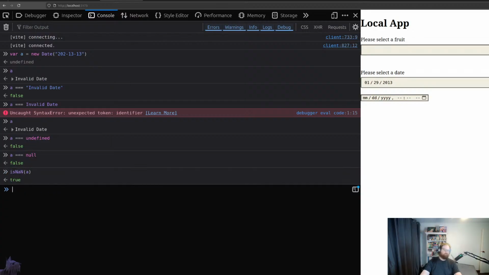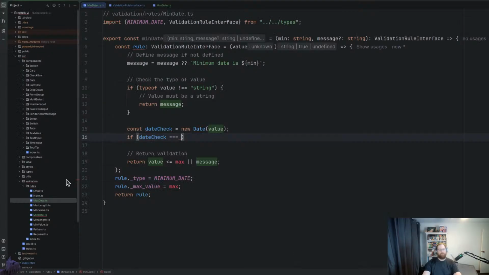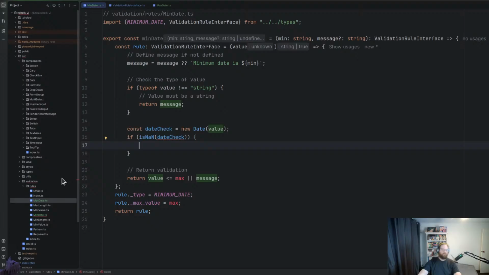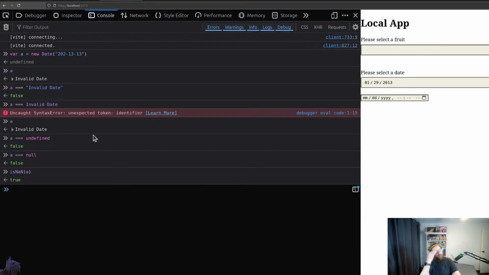All right, that works. Not a valid number. Oh my god, how do we do this in TypeScript?